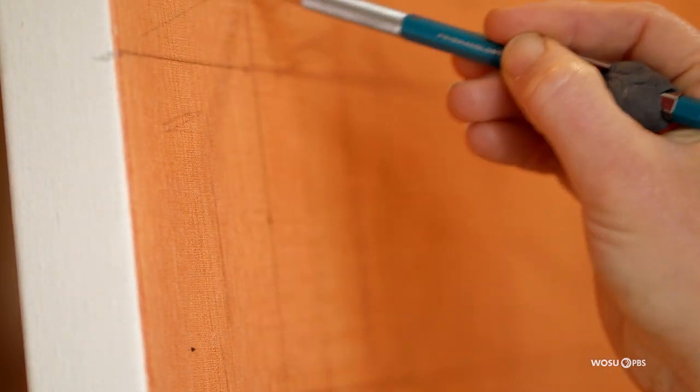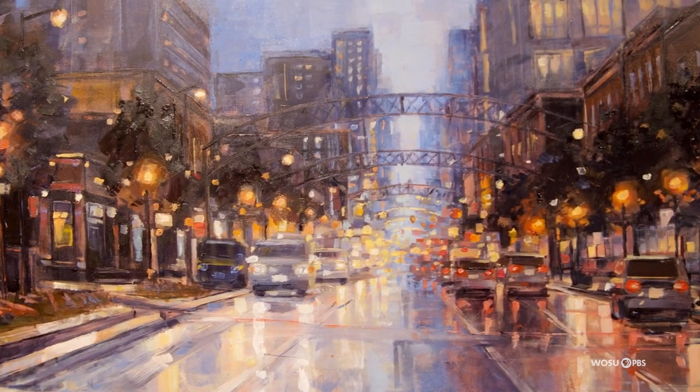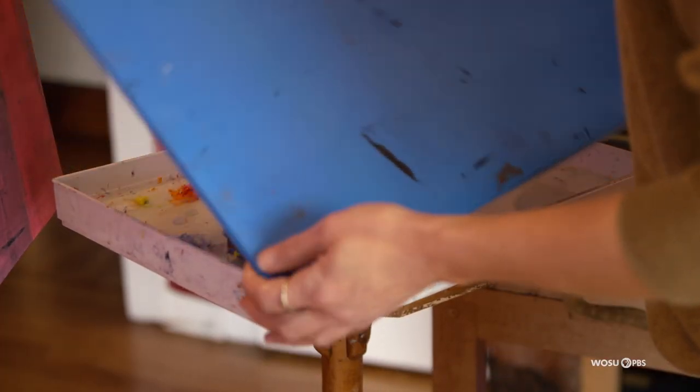I also like to tone my canvas either with a burnt sienna, a gray, or a red, just as an initial base layer to start the palette and set the tone. Sometimes I'll paint the same scene multiple times with different palettes just to really explore ways of studying color. For me, light, shadow, color, and perspective are all really important components of the painting. I plan out my color palettes pretty intentionally. For a moodier or rainy scene, I'll choose a more limited color palette, and for night scenes in the Short North especially, it's really vibrant and energetic, so I'll use something more expressive to convey the energy and the mood.